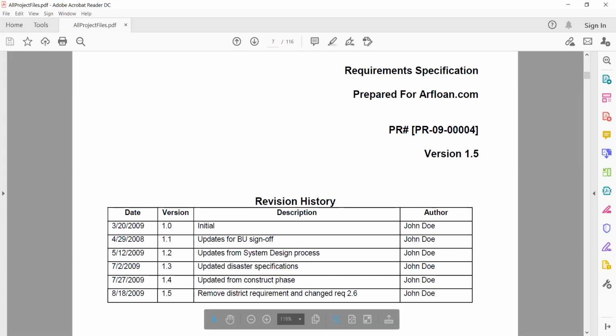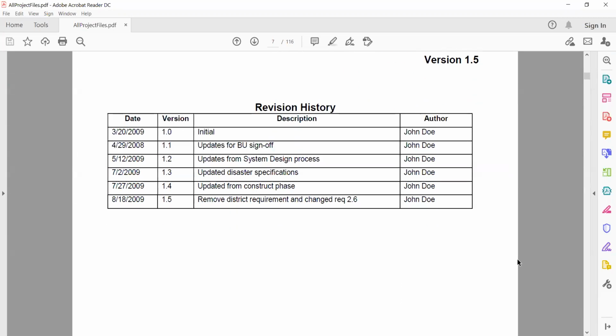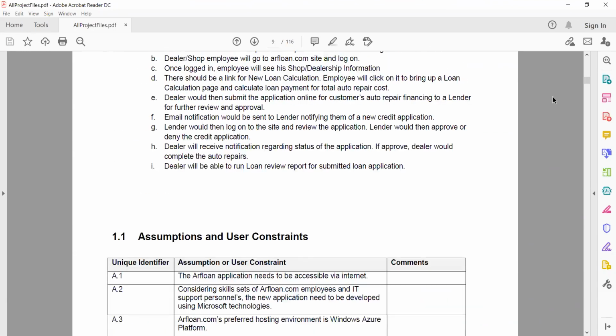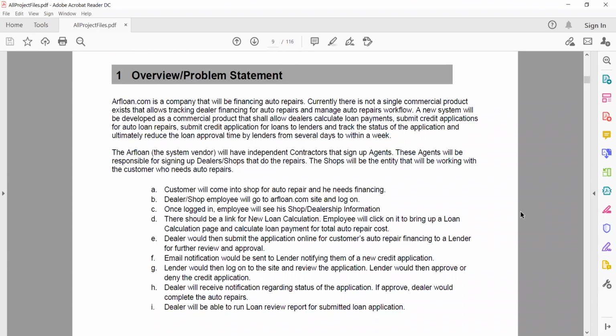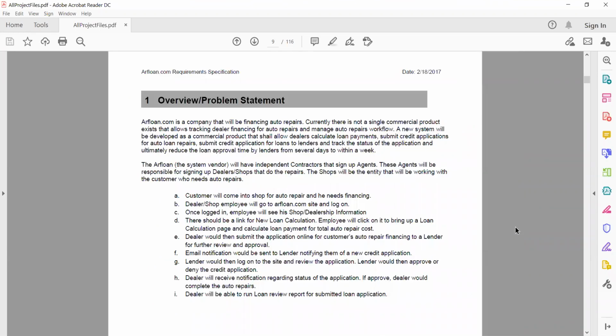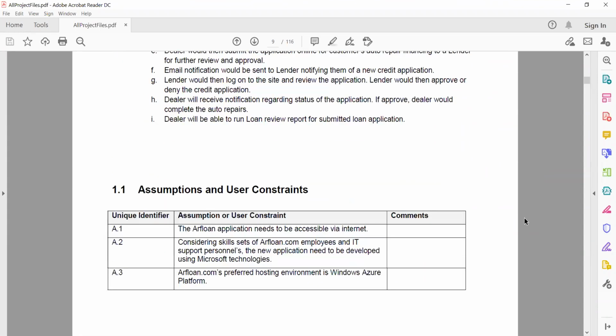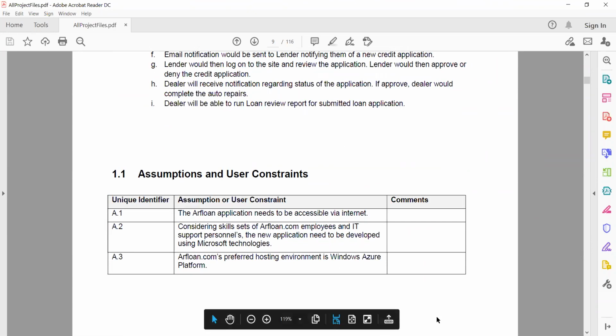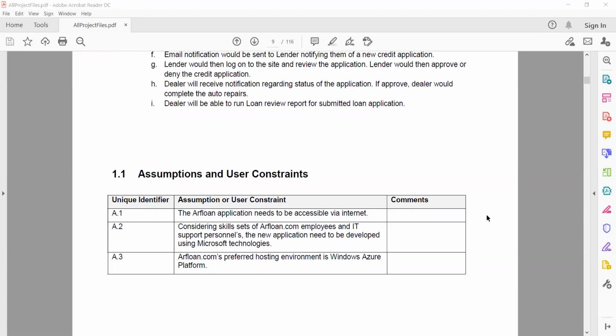The first section is pretty much a high-level business description. If you can scroll down to, I believe, page 3. We already covered the overview and problem statement in detail in the classroom, so let's start from the next page with the assumptions and constraints. Are there any questions, or is there anything I can help with to give you a better understanding of what those mean? Feel free to unmute yourself, because this is more interactive. If you have any question on this specific page about assumptions and user constraints, we can talk about it a little further.